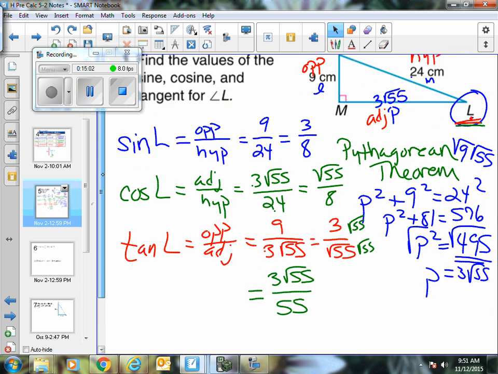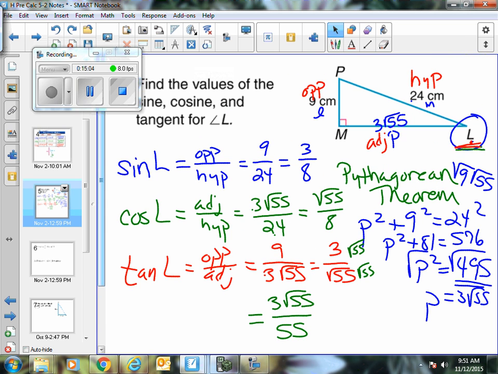Now, those are the big three. We could find the reciprocals if we needed to. How would this question change if you would use angle P instead? If I had said, nope, I want you to do angle P. Well, the opposite and the adjacent then would have flip-flopped. So we would have been back to then cosine and sine switching. So it's really important that you realize, oh yeah, okay, if I use a different angle, opposite and adjacent will flip. So I'm going to have a different setup. I'm going to have a different situation of how I write those out.